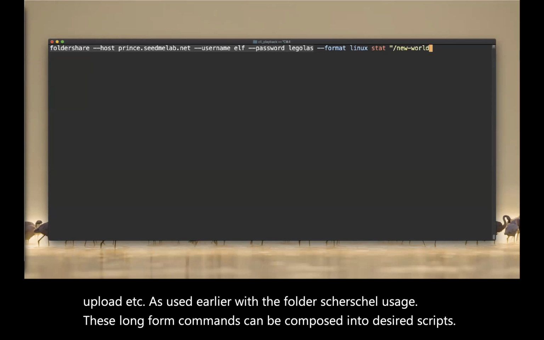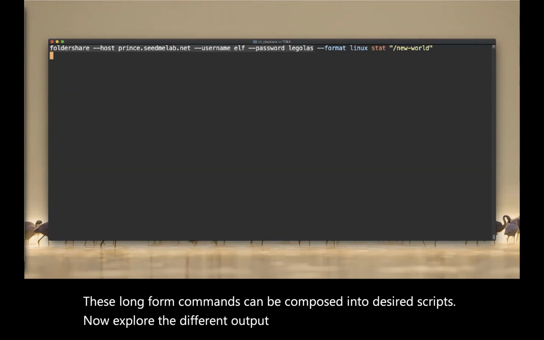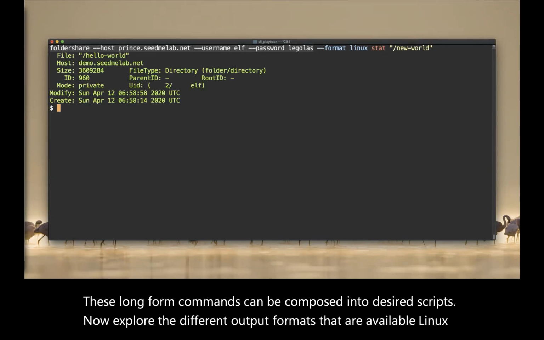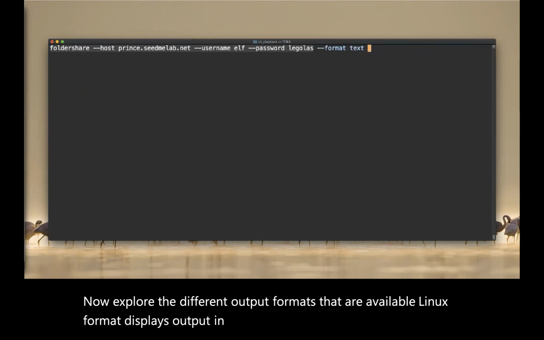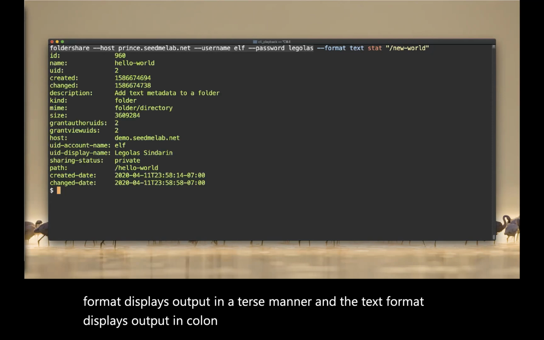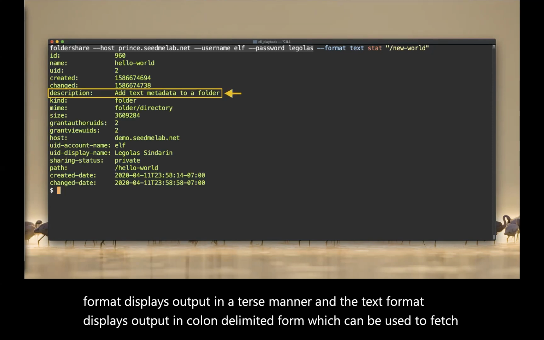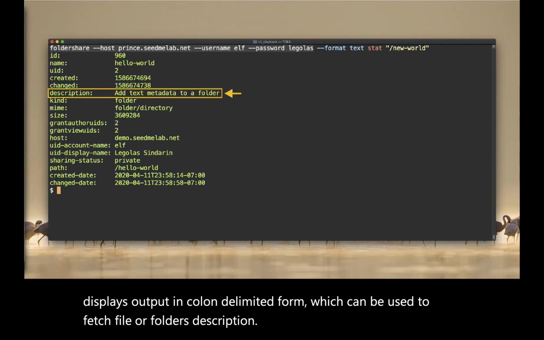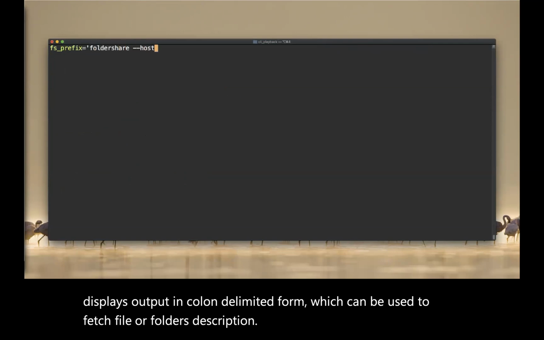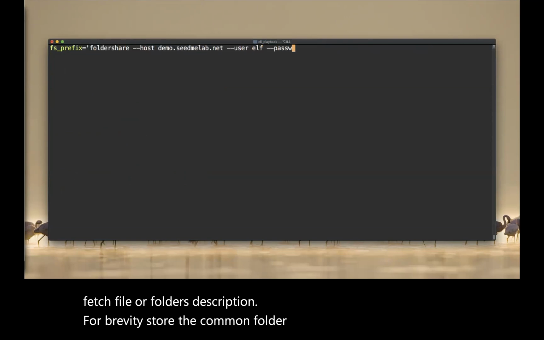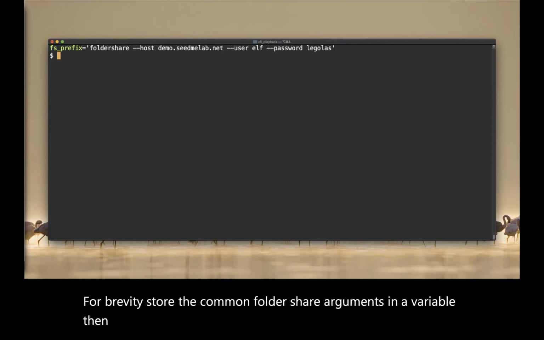Now, explore the different output formats that are available. Linux format displays output in a terse manner, and the text format displays output in colon-delimited form, which can be used to fetch file or folder's description. For brevity, store the common folder share arguments in a variable, then concatenate it with desired commands.